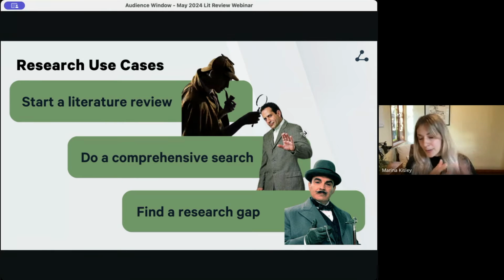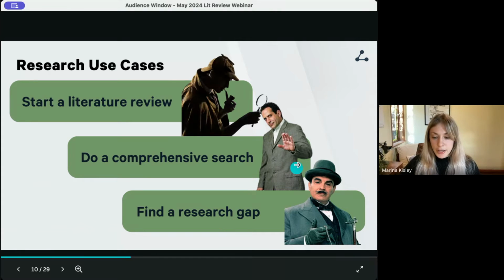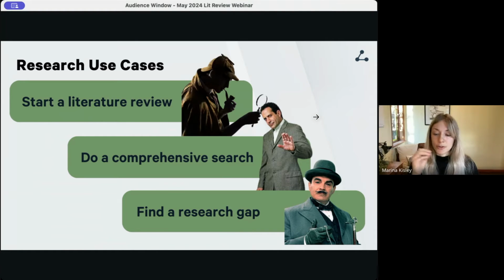And at the end of every one of those episodes, when he presents the case, he will only do it when he is completely ready. He will make sure he has all the facts, he has all the information, and only then will he say, here's what happened. And this is what all detectives do, but this really goes to show that when you're looking for a research gap, you can't just say, okay, it seems like there's a gap here, let's just dive into the research. You have to be really sure, because otherwise there's lots of research that's redundant, and we're missing the fact that someone else did this exact project. We want to avoid those things. We want to be completely certain that we have all the information we need.